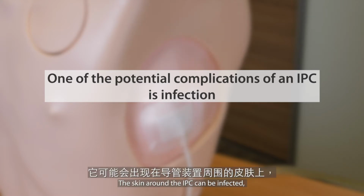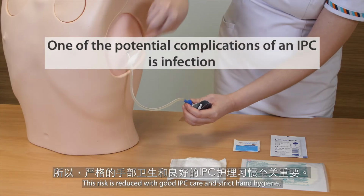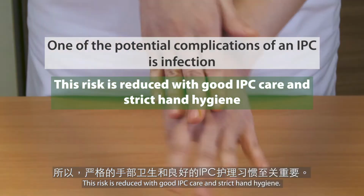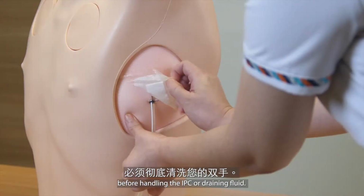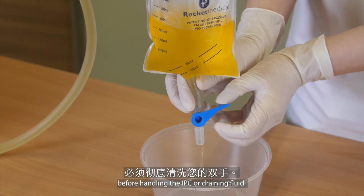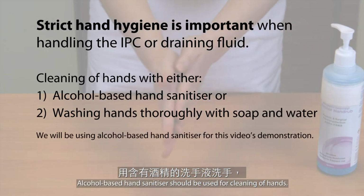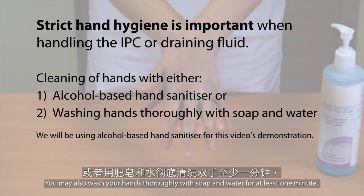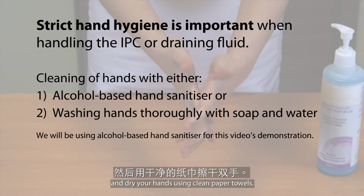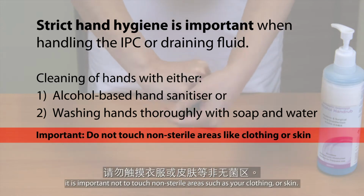The skin around the IPC can be infected, or bacteria can enter the chest through the IPC. This risk is reduced with good IPC care and strict hand hygiene. Therefore, it is important to clean your hands thoroughly before handling the IPC or draining fluid. Remove any rings. Alcohol-based hand sanitizer should be used for cleaning of hands. You may also wash your hands thoroughly with soap and water for at least 1 minute, and dry your hands using clean paper towels. Once your hands are clean, it is important not to touch non-sterile areas such as your clothing or skin.